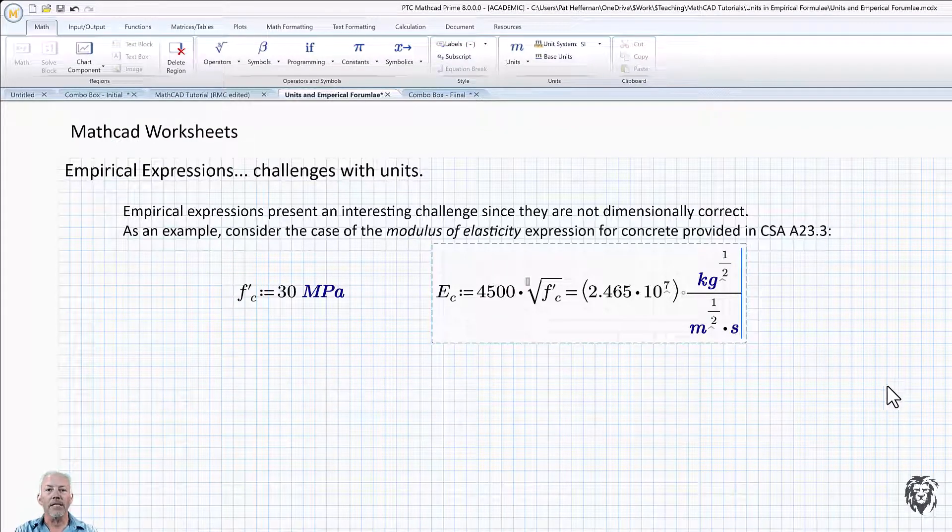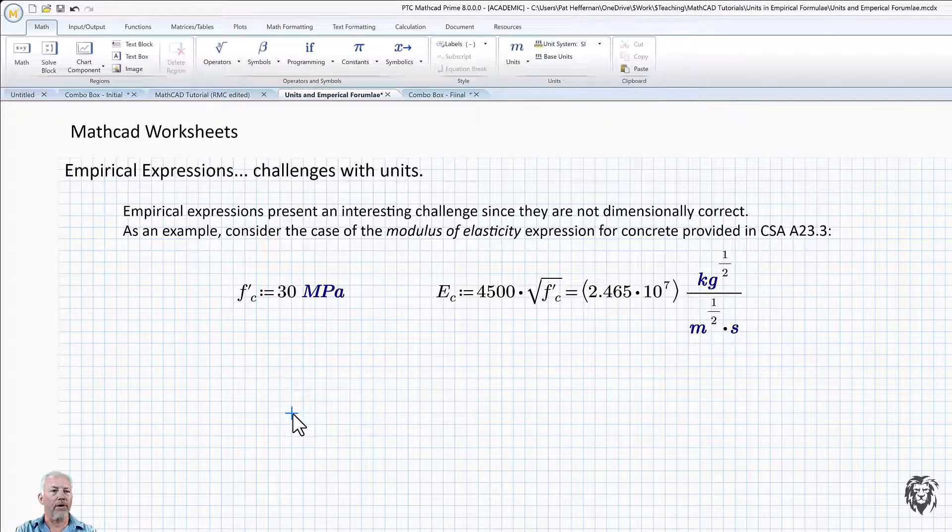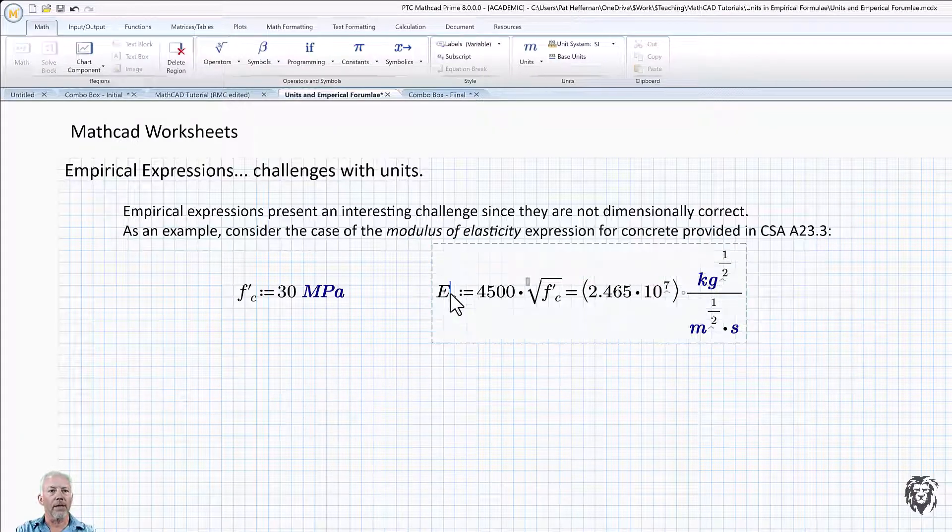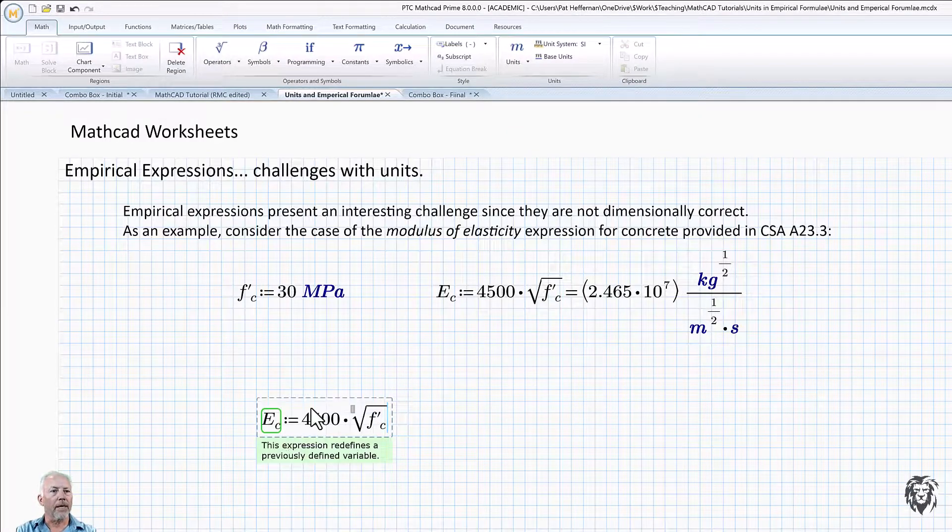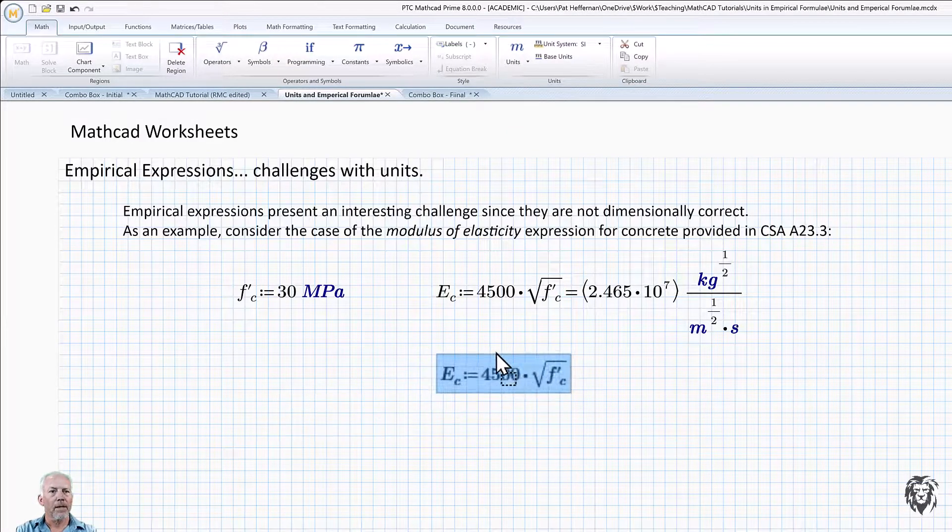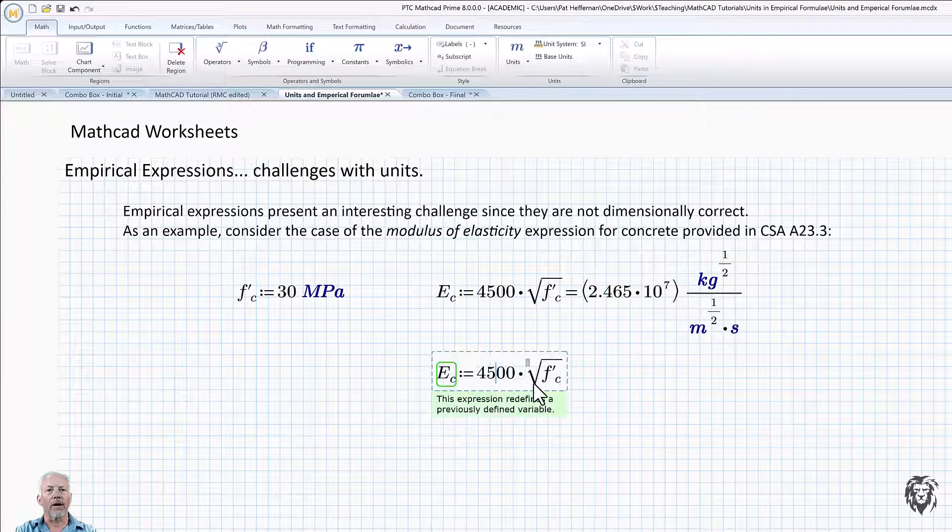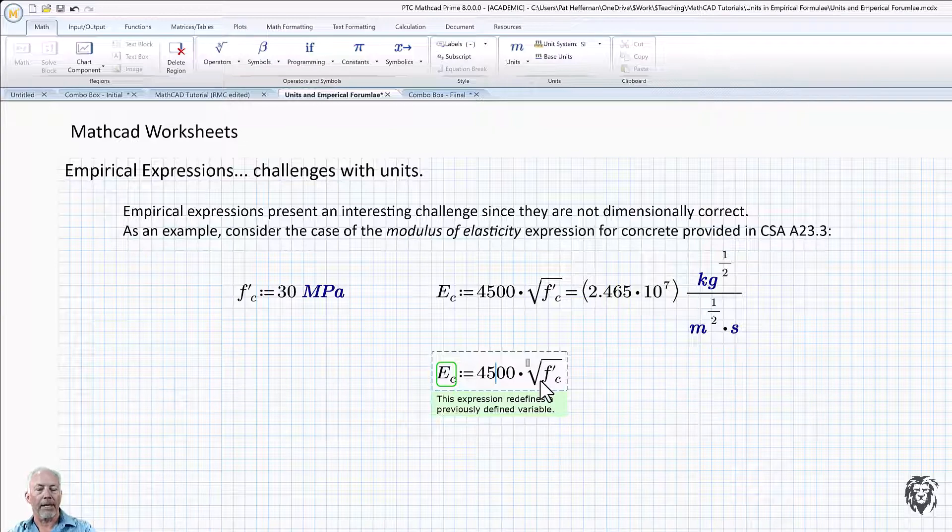And so the easiest way around this is just to do a slight modification to the formula itself and make sure that we're getting out the right thing. So I'm going to repeat the formula. Let me just copy it. So we'll just grab that and we're going to copy it down here. And what I want to do now is make sure that with megapascals going in, that we're getting megapascals out because that's what the code says. And so we're not just making this up.